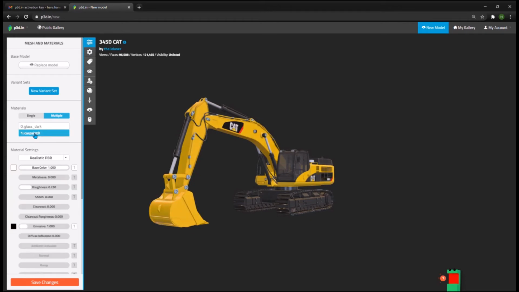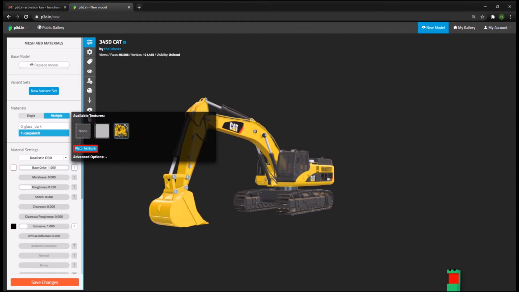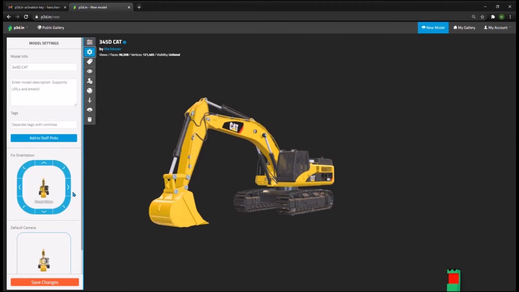You can select the car paint material here, and as you can see, it's using a texture, in the form of an image texture file. This is also where you can add new textures, by clicking this button and searching for a texture file. This particular texture has all the nice details of this model, such as the model number and color details.